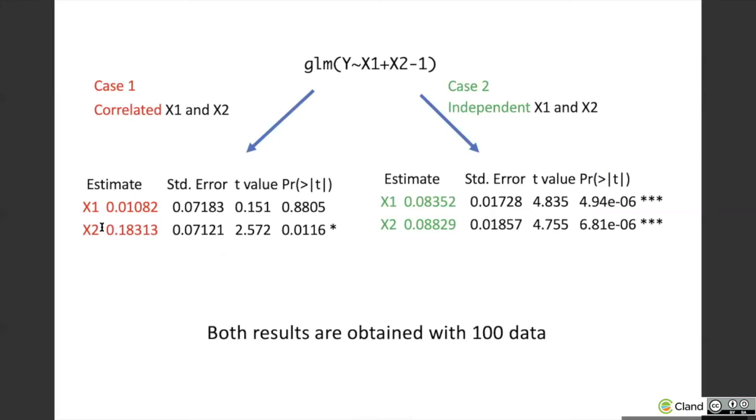I can see the numerical value of this regression. So as I said, I use this R function to fit my model. So I'm in case one, correlated values of x1 and x2, and the graphic shown here corresponds to this output of the GLM function. So here I have the estimated value of the slope for x1, and here the estimated value of the slope for x2. Clearly, for x1, I underestimate the effect of the variable. The true slope is 0.1, and here my estimate is 10 times lower. In addition, the p-value indicates that the effect is not significant.